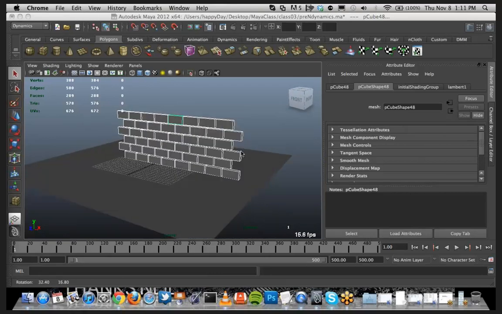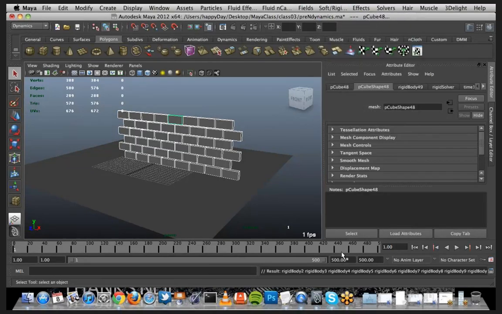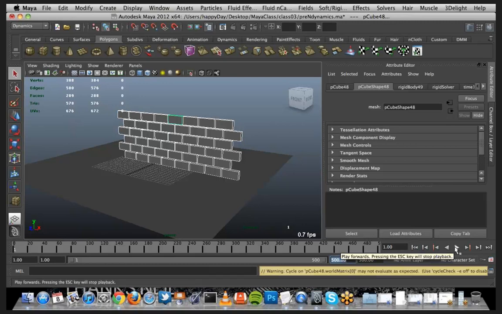Excellent. Okay, now if I select my bricks and go back to create active rigid body, all of those are now rigid bodies. I've got my frame count set to 500, a reasonable number. You just rewind and push play and watch how not speedy.